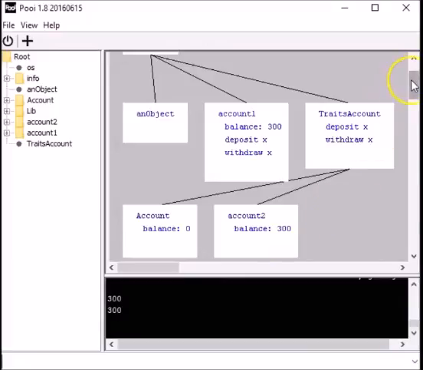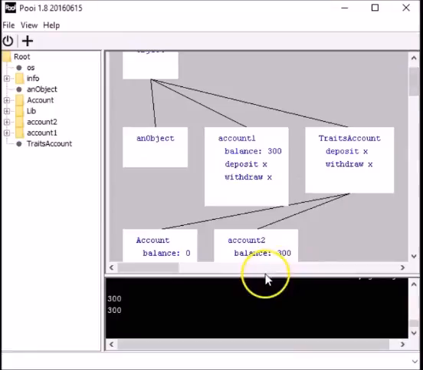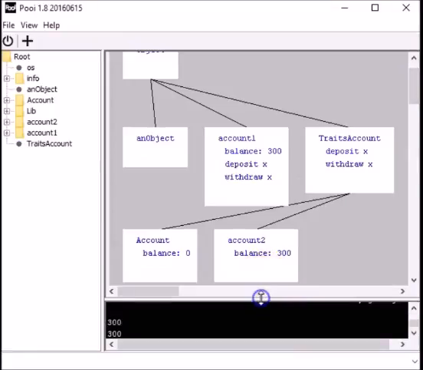So, how can this work? How is it that this scheme works? The key here is that we have to make a distinction between the object in which the method exists and the object which is executing the method.